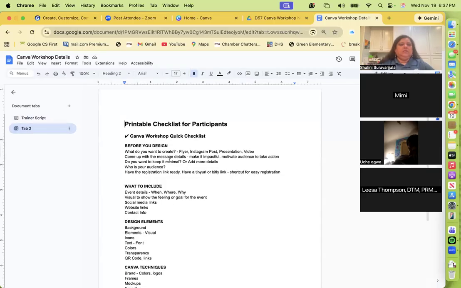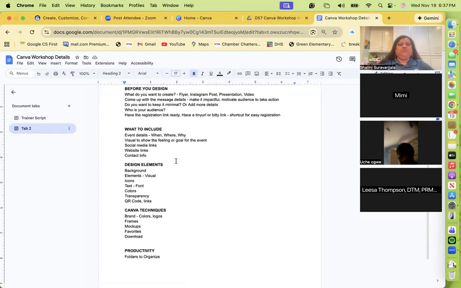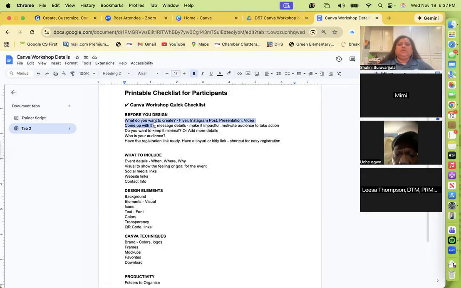So here are some of the things you need to do before your design. You definitely need to understand which size of the flyer you want, whether you want it for an Instagram post. There are other things you can do with Canva, but definitely I think a regular flyer to pass on to maybe the newsletter or put it on WhatsApp groups and the Instagram or Facebook posts. You need to think about the size that you need. You can definitely convert it to a different size, but having an initial understanding of what you need for the Instagram post, that's what we'll do today.